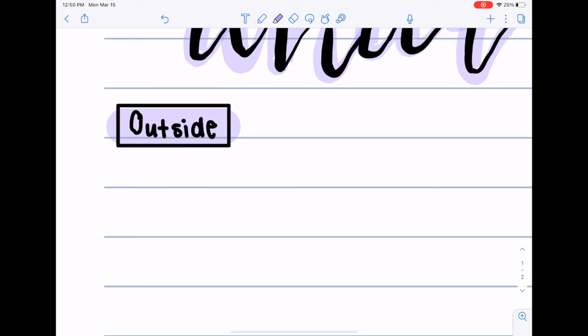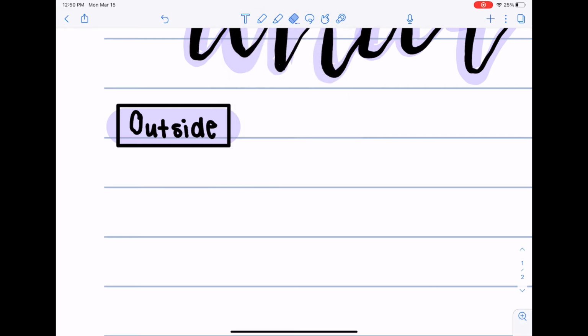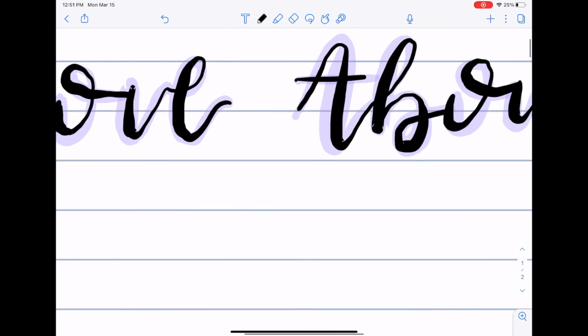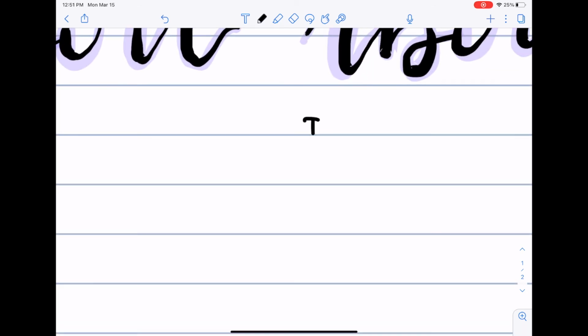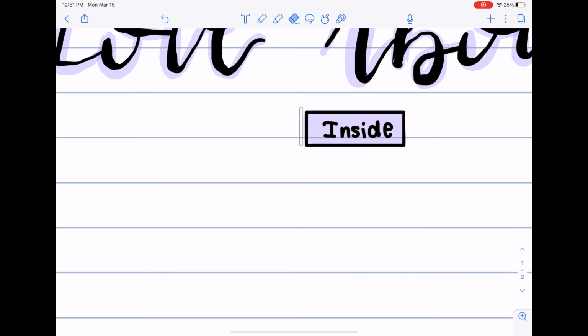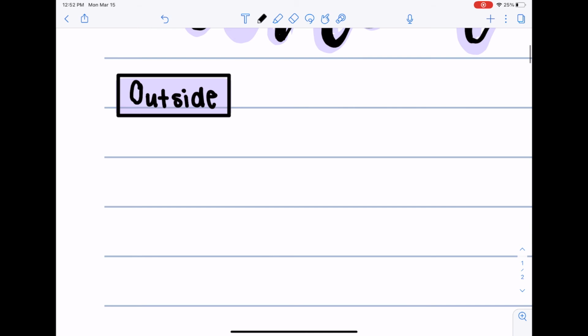First I wrote outside. I made a box. I just hold down at the end after I make the square, and it will make it into straight lines. I used the highlighter tool to highlight the box, and then I erased the extra parts that were on the outside. This is what it looks like all zoomed out. It's obviously a lot smaller than the title is. Next, I went in and did the inside, the exact same thing I had just done with the pen, highlighter, and eraser.